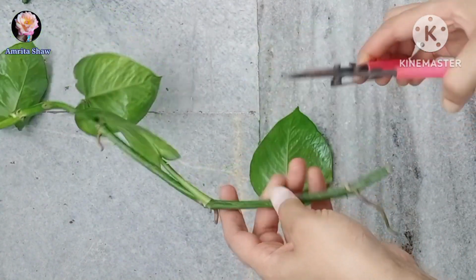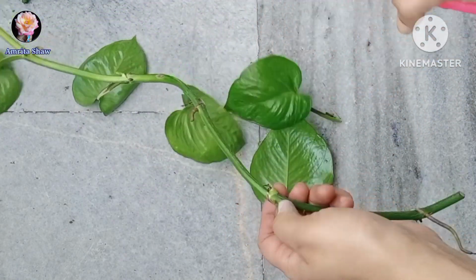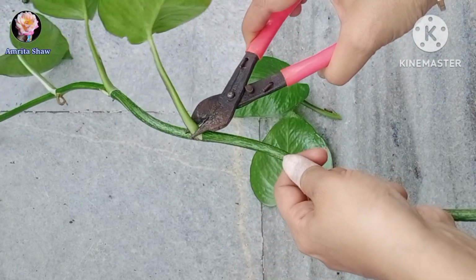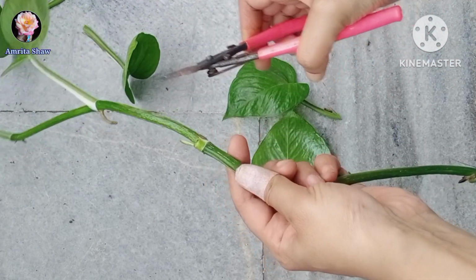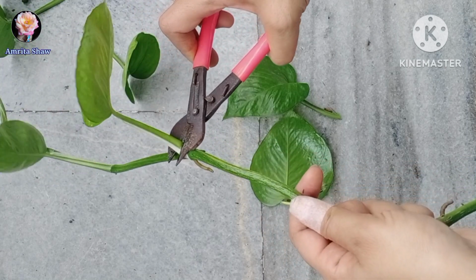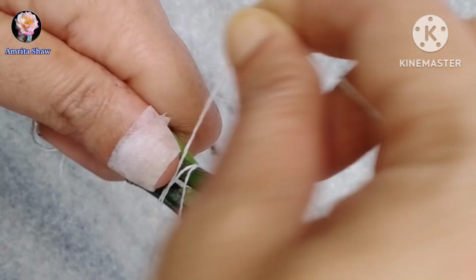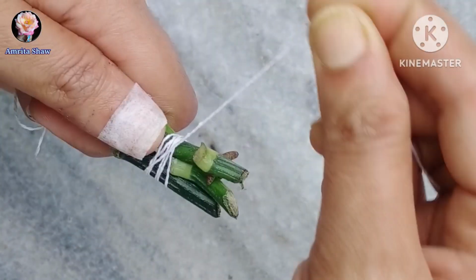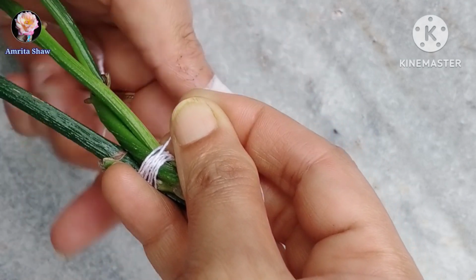And after that I'll be trimming off all the leaves, leaving a few leaves on the top, and I'll also trim off all the roots apart from the lowermost root. So I'll be doing this on all the 6 branches of money plant. And after doing this basic cleanup, I am going to tie up 3 of the branches with a string. You can also use a rubber band if you want.